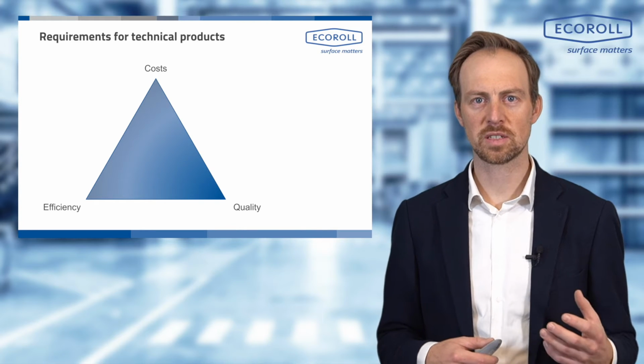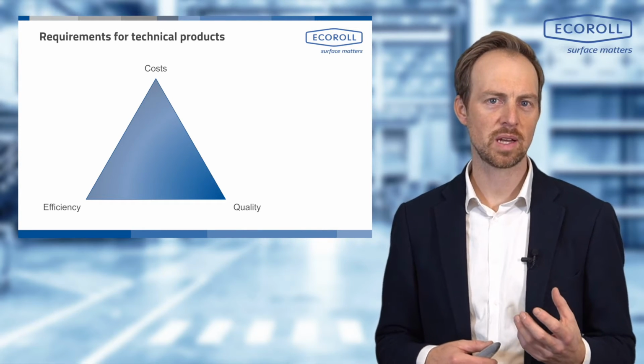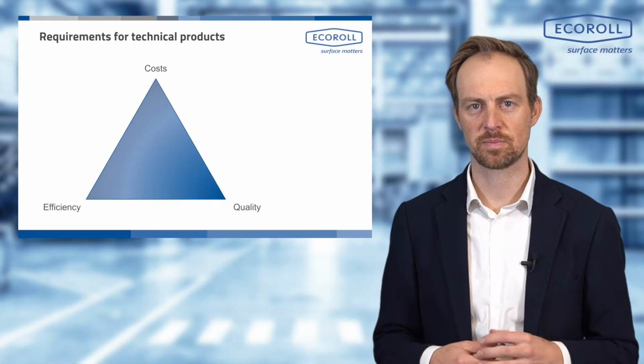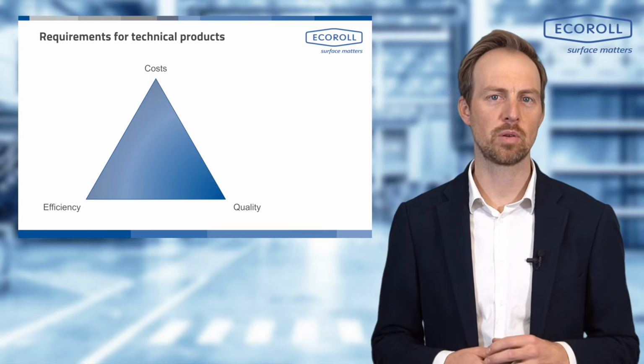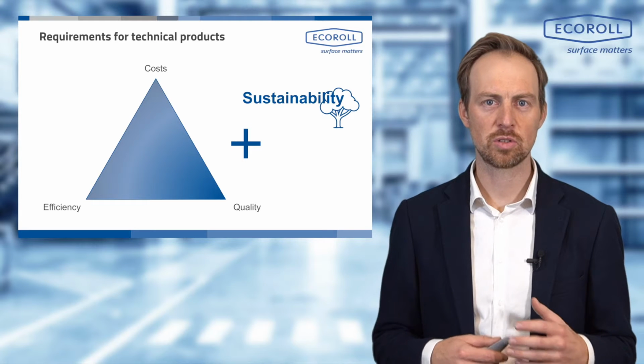It is always necessary to ensure that all three elements are as balanced as possible, and if we strengthen one, the other will usually become a little bit smaller. In this tension triangle, we always have to move. Unfortunately, or fortunately, another pole is added to the equation. The topic of sustainability is becoming more and more important, even in the construction industry.